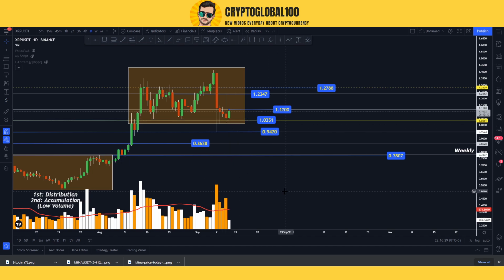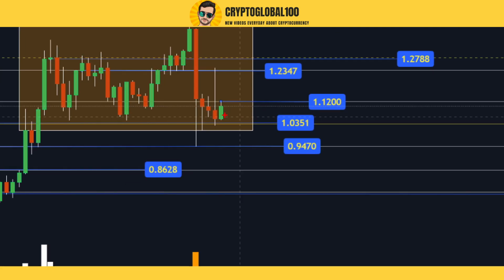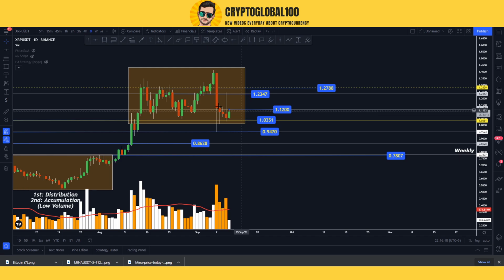I'm not bragging that the price is going to make a parabolic move or go to $5, $6. I do day trade signals on your requests. So this is the current scenario. You can place your buy orders around this area, maybe 0.94, or you can place your buy orders right around $1, and you can further average down your entries. The price might go down to 0.94 and even 0.86, because this breakout candle has not been filled up. So that is the current scenario of XRP, guys.